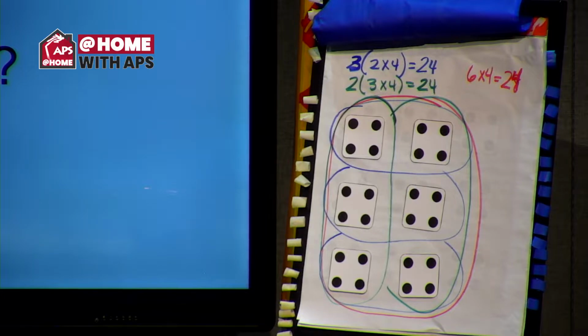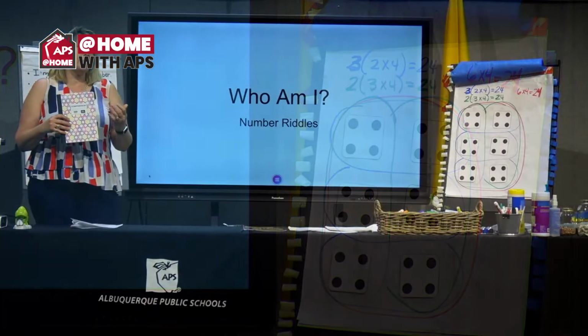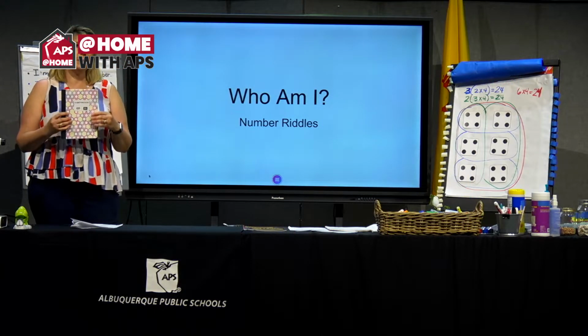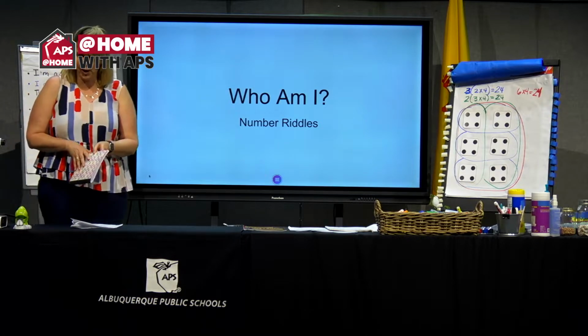I wanted to give you a little bit of background of what we're going to be doing today. We're going to be doing a problem-solving task, and today it's going to involve number riddles. If you have a notebook at home, or a spiral, or even just an extra sheet of paper, you're going to want to write down these problem-solving tasks every day. That can give you a little bit of a review of concepts that you might want to be working on, okay?